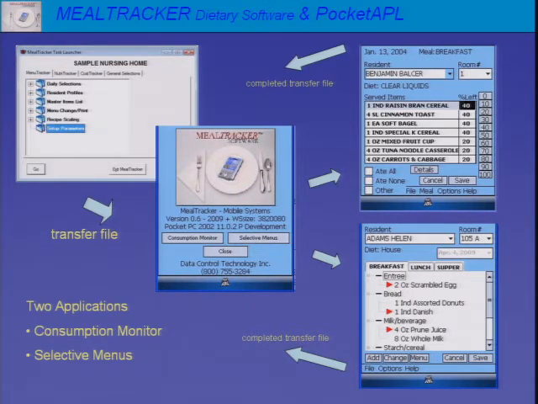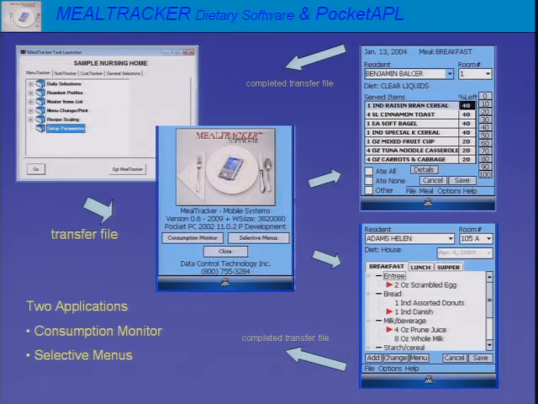It's not tags, but a delimited file with sections for the resident names, the meal names, the food item names, the portion sizes, and so on. That all gets downloaded to the device in one single file. Then you can fire up either of those applications, use the transfer file, and as you go along, essentially you're changing that information, adding new selections or consumption numbers to it.